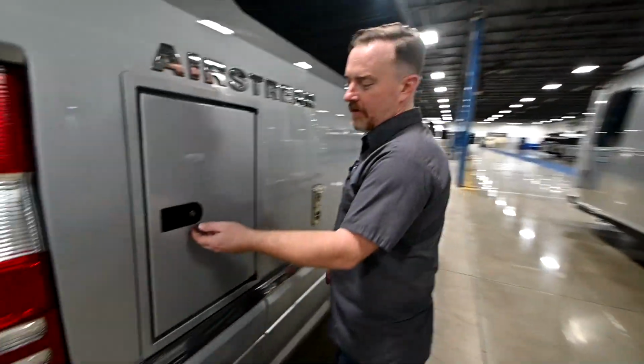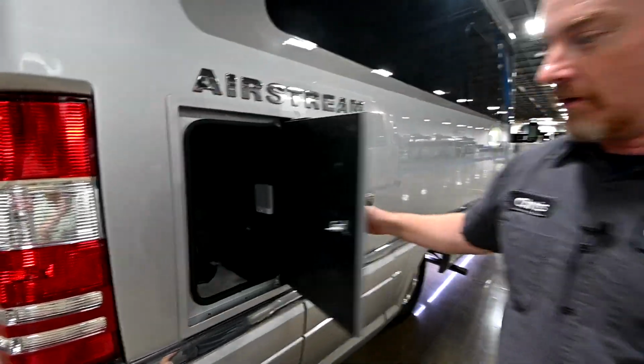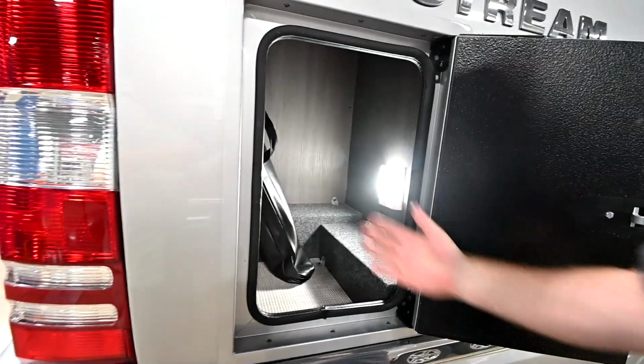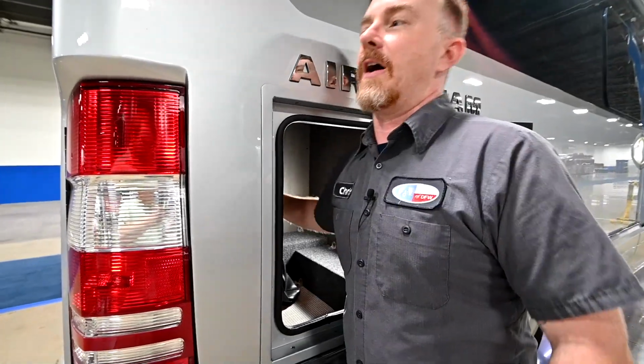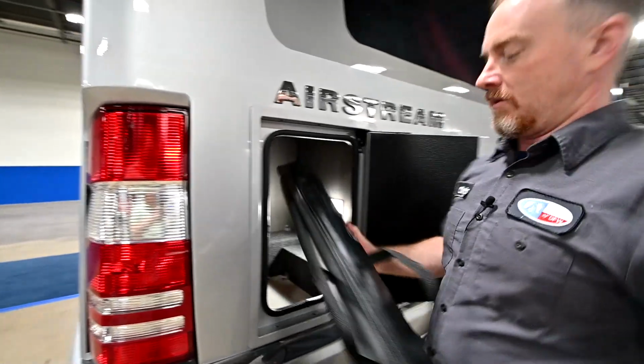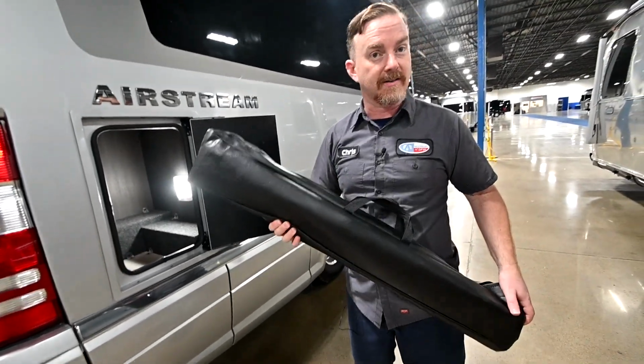You always do the gray tank second because that is mostly soapy water runoff from your sinks and showers, and it's going to help wash this pipe and tube out. Take care that you do not open both valves at the same time. If you do, the black tank will flow into the gray tank and contaminate it.